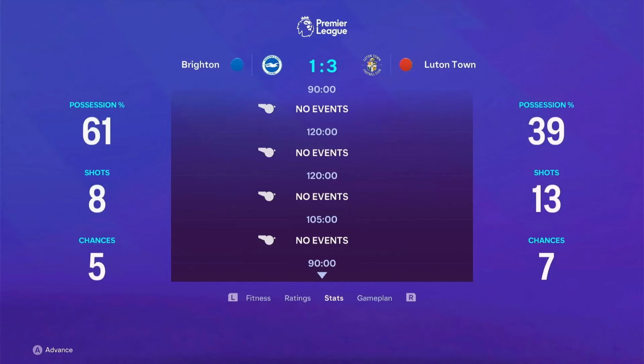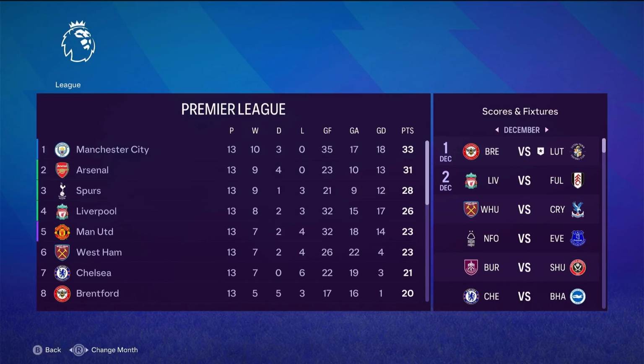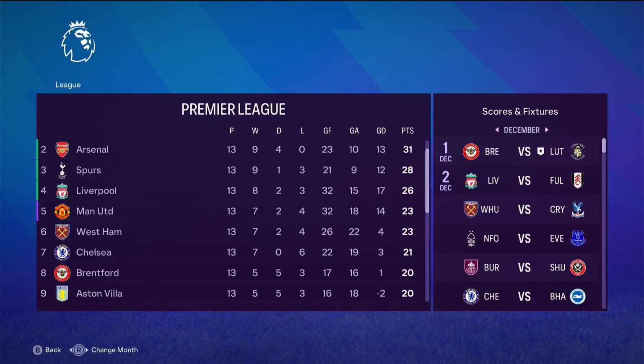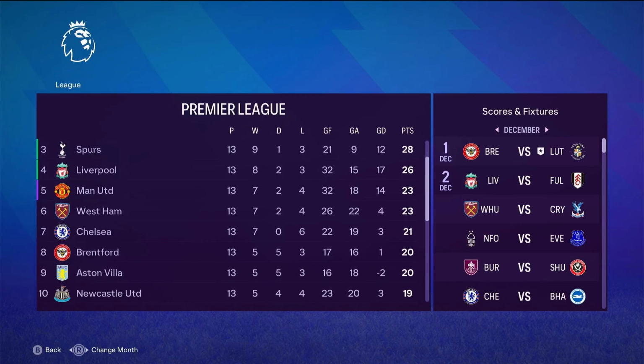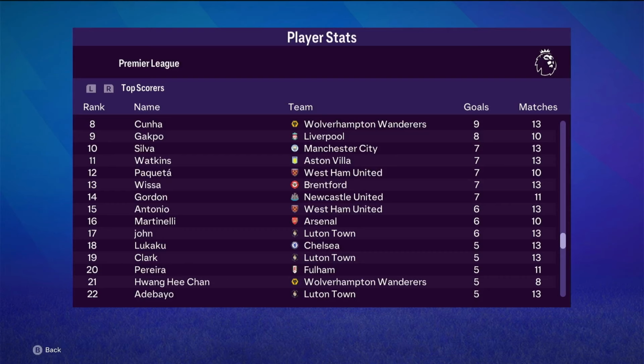And the score does stay the same, but we lose our next game to Burnley. We're currently in December, and City are first, Arsenal second, then Spurs, then Liverpool. And where are we? 12th. It's better than they are right now, so JJ is definitely having a very good season. And so far this season, JJ has had six goals.